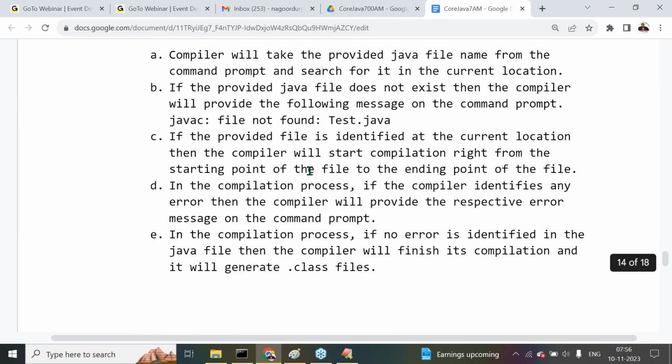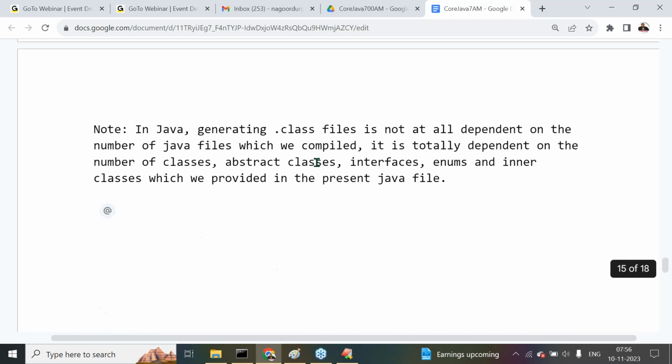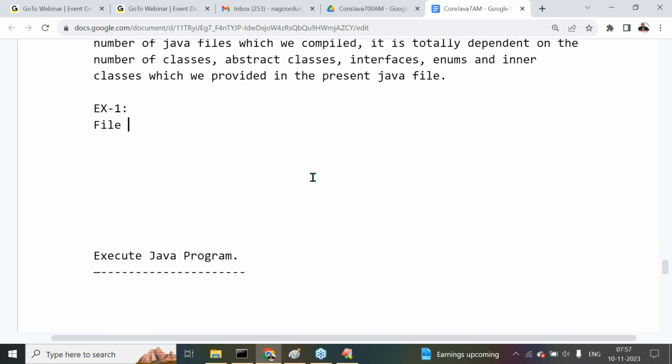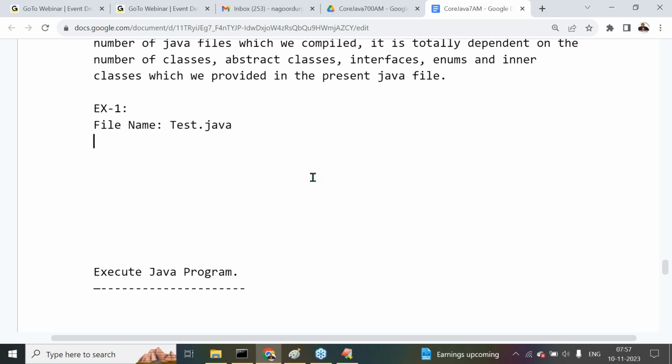Now for this particular one, just understand the point. Example 1. I'm telling you the file name is tester.java. Now let me write this program here.